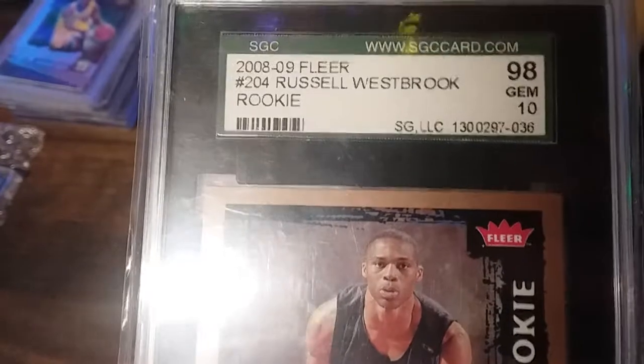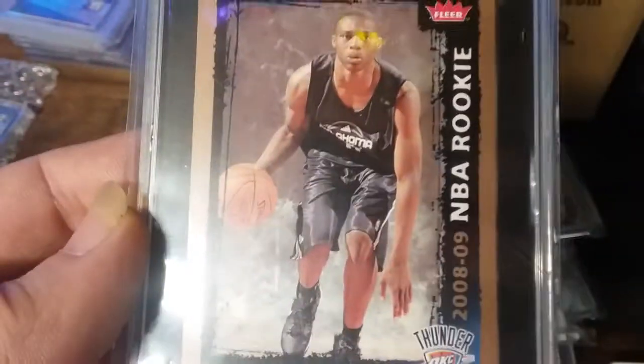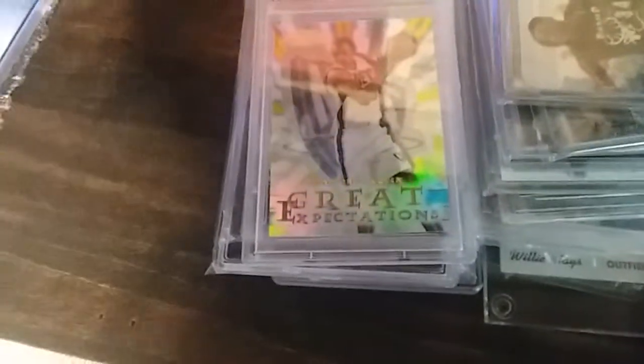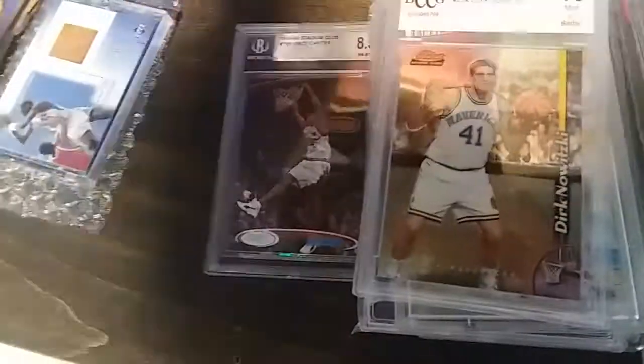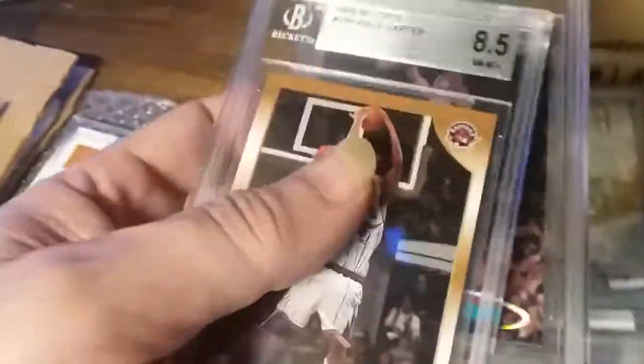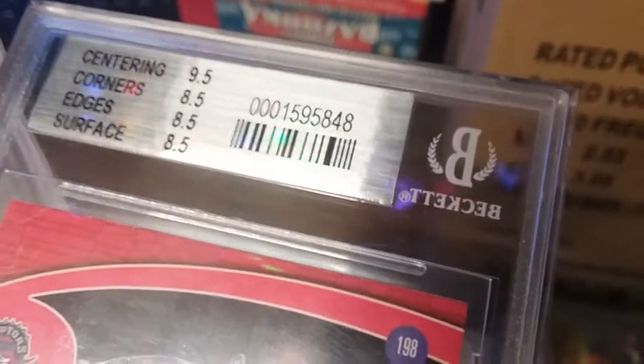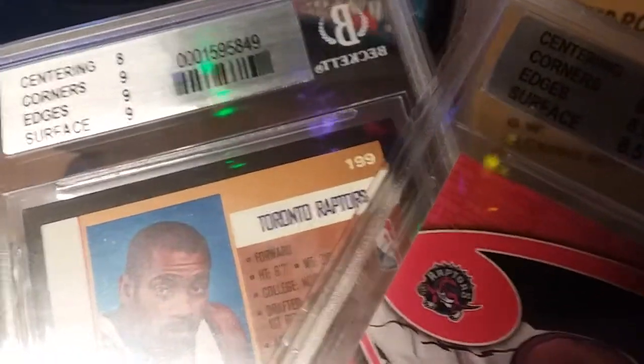Look at that — that's a 10. 98 out of 10, guys. Little Chris Paul. Kevin Martin. Kenyon. I got two 8.5s — I think I picked these up at the same time. Look at the order of the grade: 5, 8.49, 9. I don't know if they were having a very good day. They were back to back, or they were slow, because this dude got two in a row of grades.